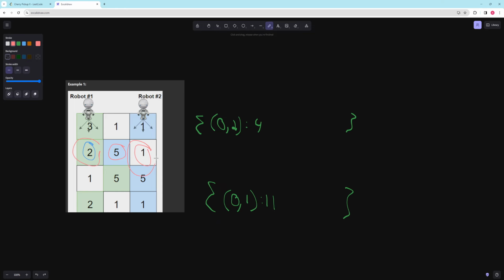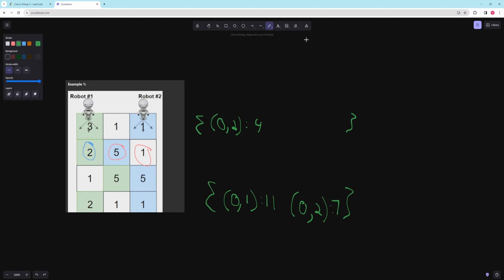So these two, in which case, what are our cells and what's our number and stuff? So let's write that as well. So this is going to be row 0, and this is going to be column 0, and this is going to be column 2. And the total value will be the previous 4 again. This will give us 2, so we get 6, and this value over here will give us 7. So that's basically the only two ways if this first robot comes here.